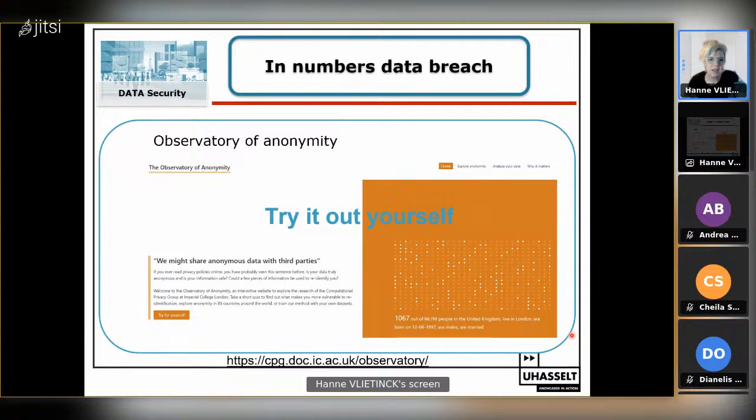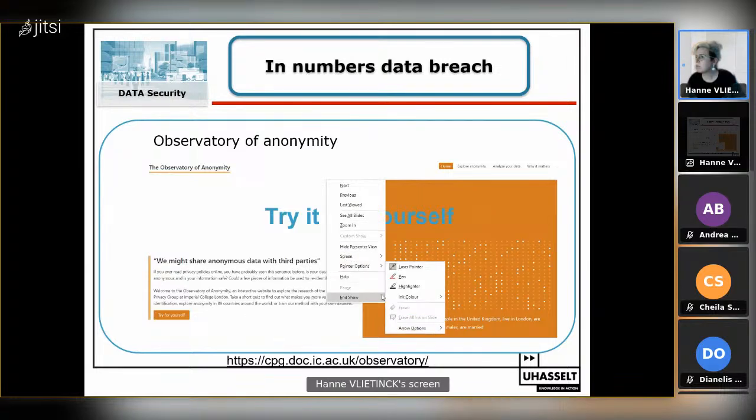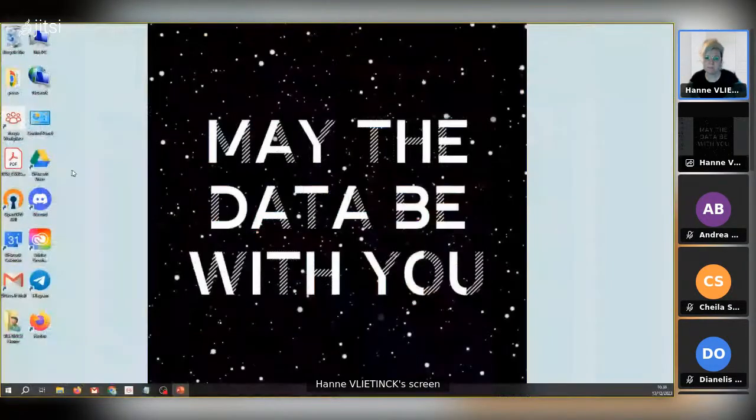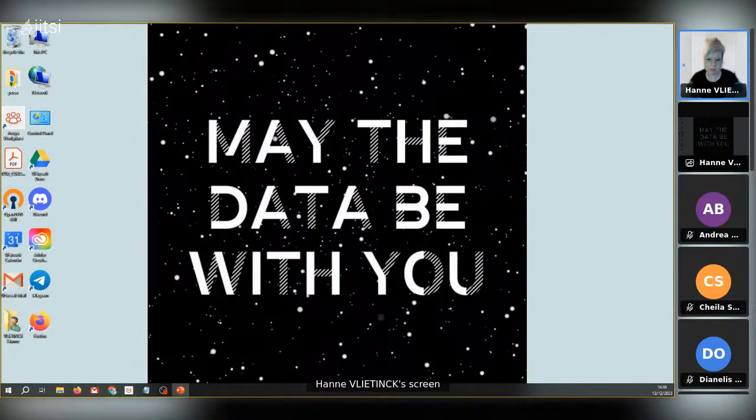And there is a website where they collected a lot of data that was public. That's from the UK, and that's something we can try out. I will see if I can go directly to this link from here. Then I maybe need to change my pointer options, arrow options. Just a second. It's not working the way I want it to. Okay, select the pointer. Wait, I'm going out of the PowerPoint for a moment. Okay, so I can show you this website.